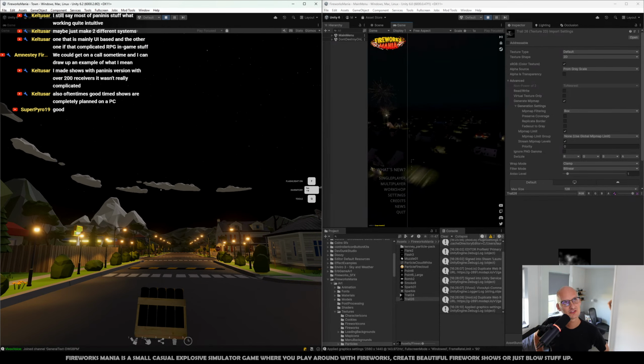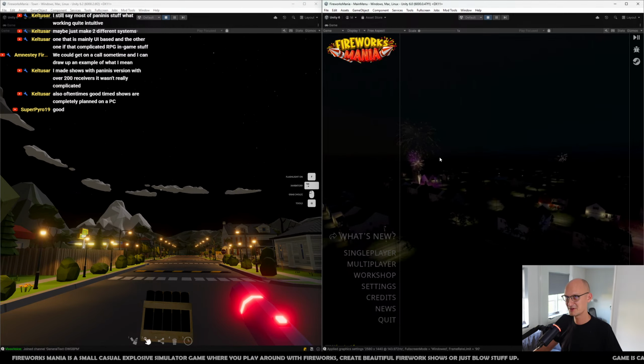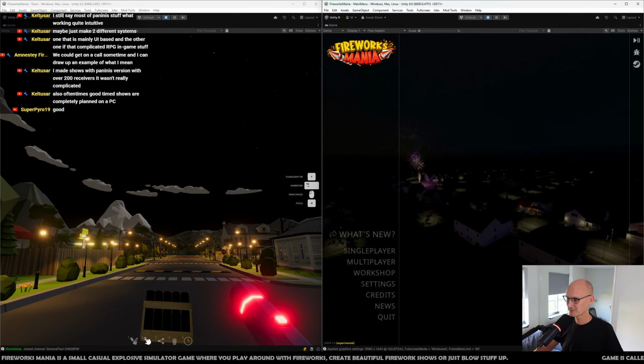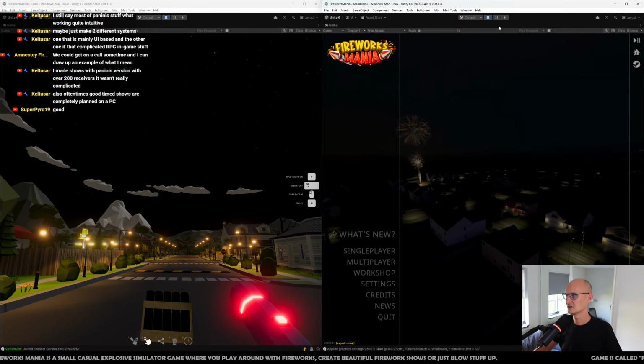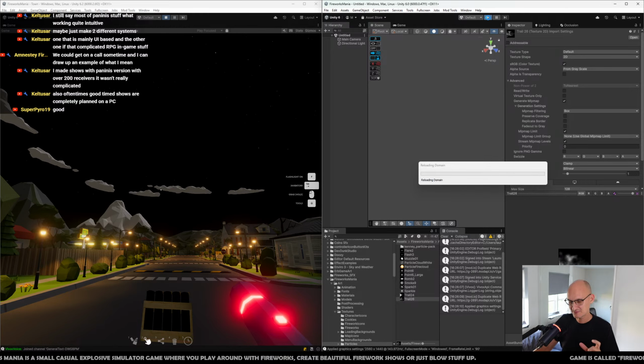Maybe it's because of the MIP maps. When I disabled the MIP maps, that meant the texture always had the same size.